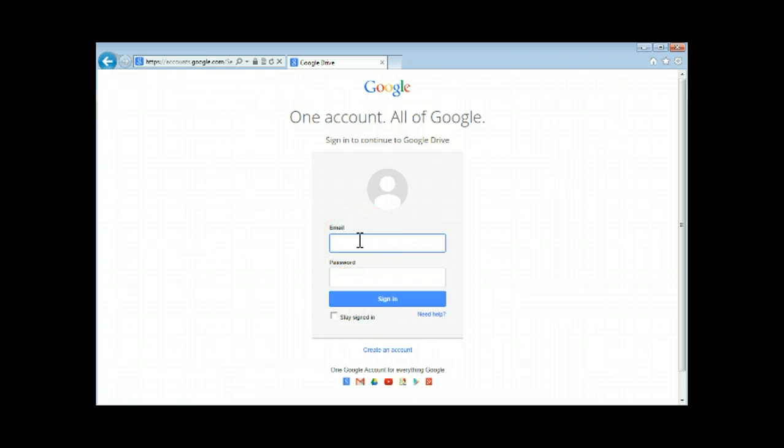Now everyone has been assigned an email address, and it is the same username and password that you use to log into the computer. Now for you guys, obviously your username starts with your grad year and then the first four letters of your last name. It will be followed with @hutchdocs.com. Now my username is going to look a little bit different because I am using a fake student account. But the @Hutchdocs is the same. And then your password is the same one you use to get on the computer. So once you've typed both of those in, click on Sign In.